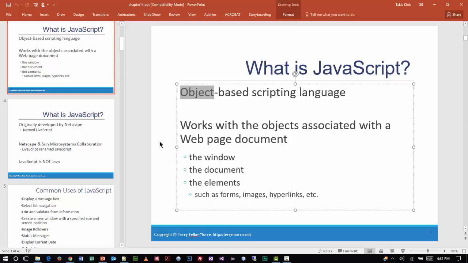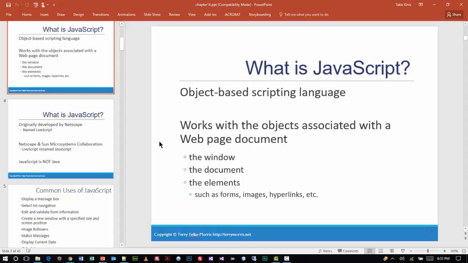All right, so the way that it operates is it works hand in hand with the browser and the documents that you're working with. And the browser, its windows, the tabs, all the elements, even the history, those are all considered objects to JavaScript. Things within the document, the HTML tags, the paragraph tags, any tag that you have, those are all considered objects as well.